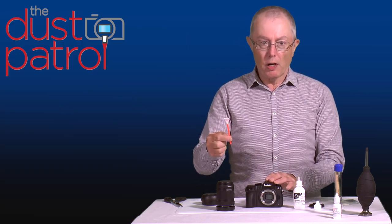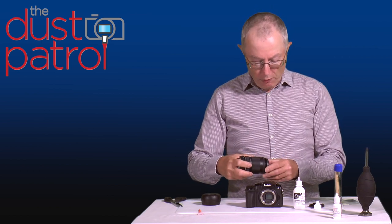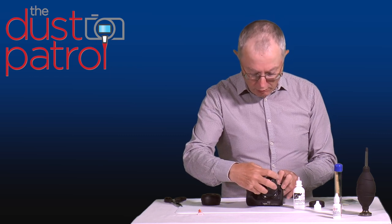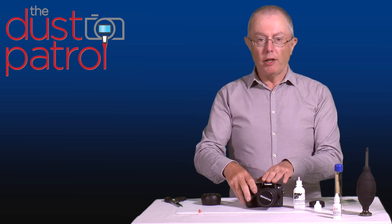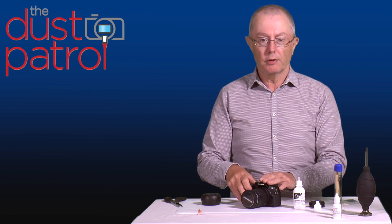Now that swab is done, it's contaminated, we never want to use it again. So I'm going to put the lens straight back on the camera. And now I'm ready to do my final test shot to check how clean the sensor is now.